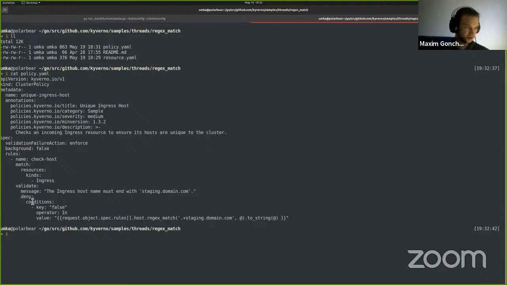It says that we should deny all such ingress resources that have a host inside it different from this pattern. And this pattern declares that a host should end with staging.domain.com. And also it should work for all the rules.